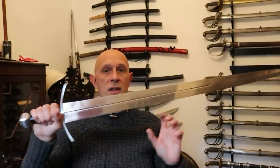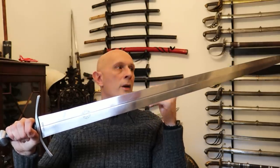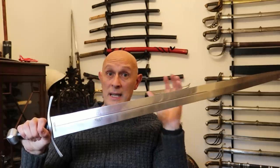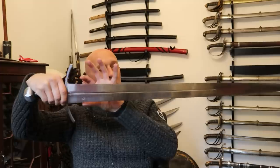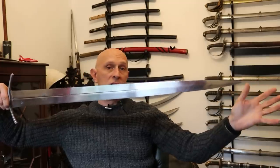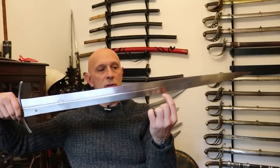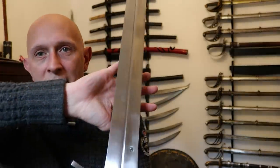There are about two or three other swords in collections around the world - I think there's one in Rome - which are similar to this sword. Current thinking is that it's probably originally an Italian sword and probably dates to around the year 1300. It has very specific detailing to the shapes. You'll notice the slight flare at the base of the blade and then this almost leaf-like curving edge down to the point. Double-edged, of course. It has a flattened diamond section and then a very long and narrow straight fuller up the centre on both sides. You'll also be wondering what that strange symbol is on there.